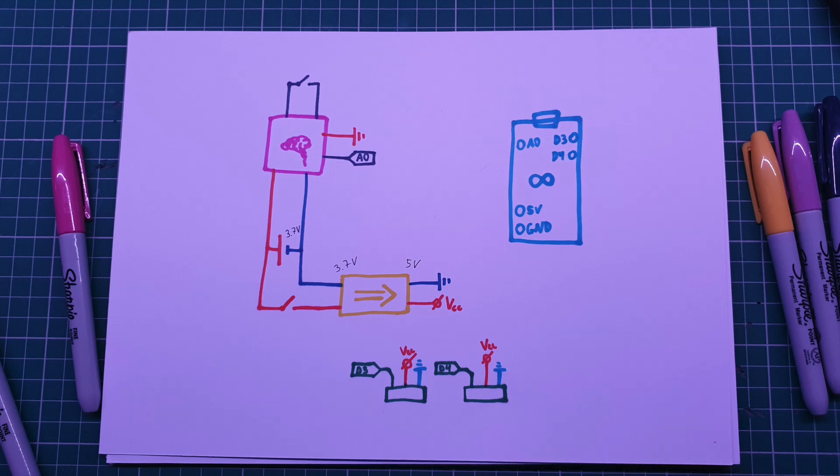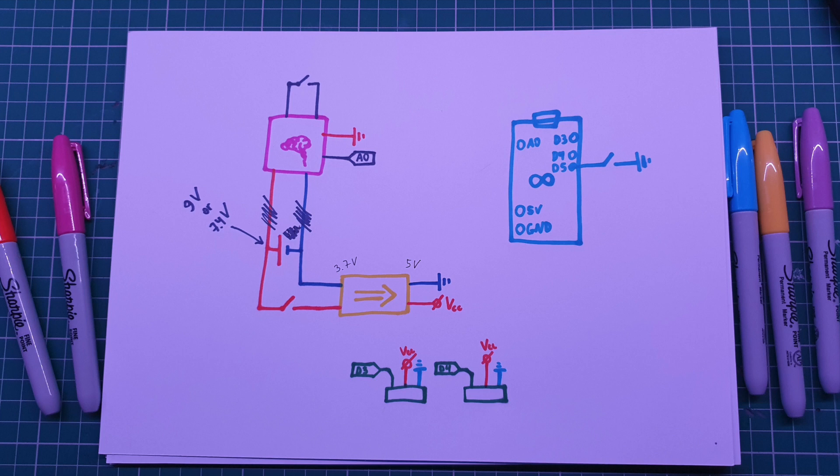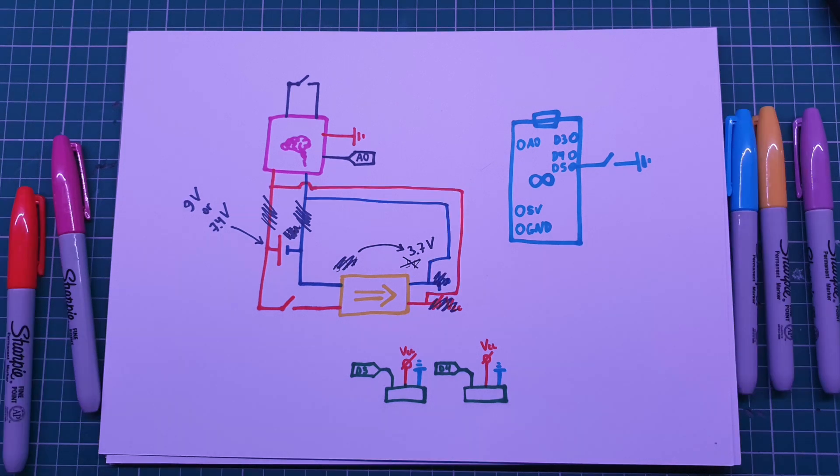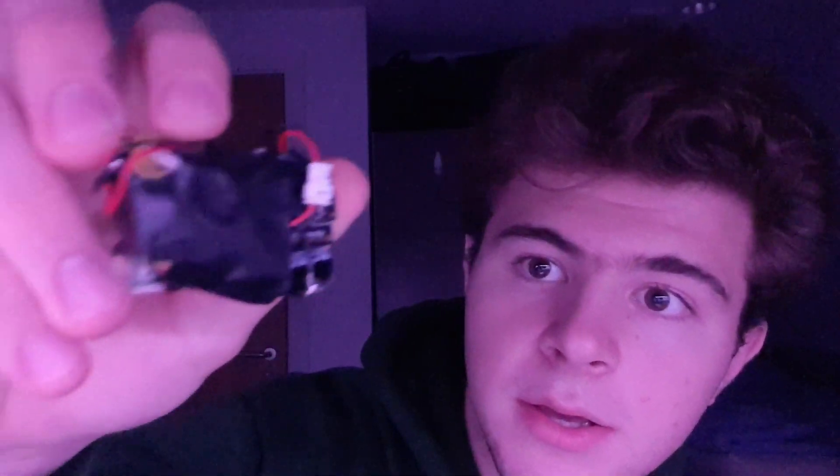Digital pins 3 and 4 are the servo pins, and D5 is the switch pin. With this schematic I had a problem — I don't think the battery was powerful enough to power the Arduino. I'd recommend using a higher voltage battery like 7.4 or 9 volts with a step-down converter, powering the module with 3.7 volts and the Arduino with the higher voltage. Because I didn't do that, I had to power the Arduino via USB. But here's how it looks all wired up, soldered, and squashed together — the motors connect here, and these are the ears with motor wires coming out, with connectors.